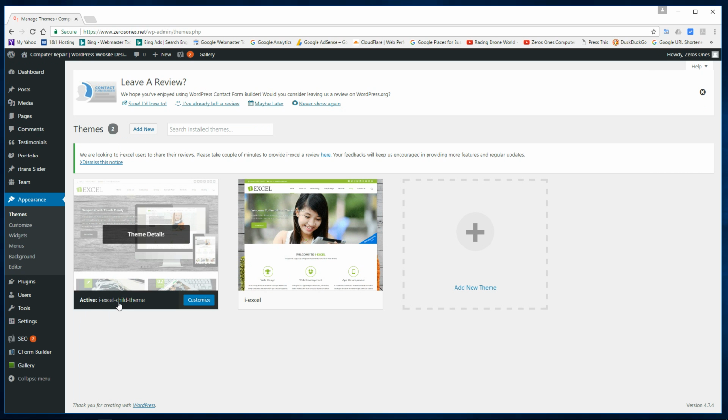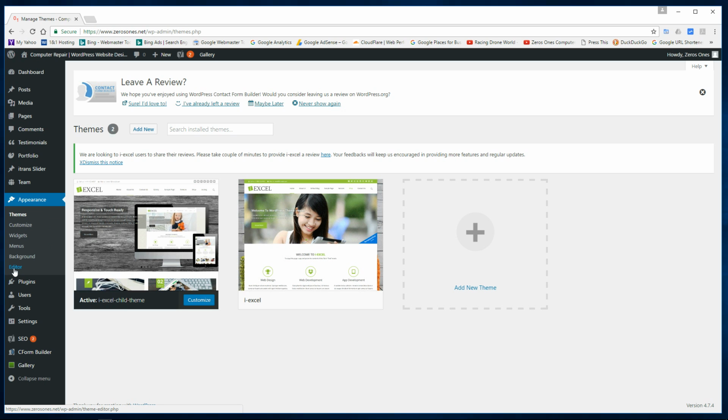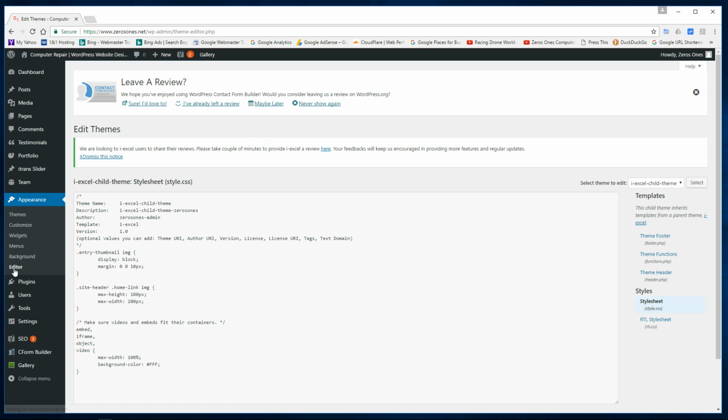To begin, go to Appearance, Editor, and click on that. Make sure you have your child theme selected. The next place you want to go is your functions.php file, here, Theme Functions. Let's click on that.